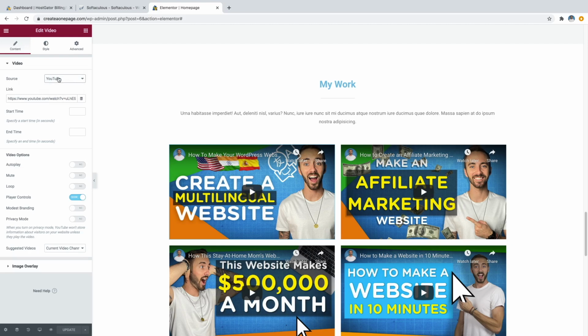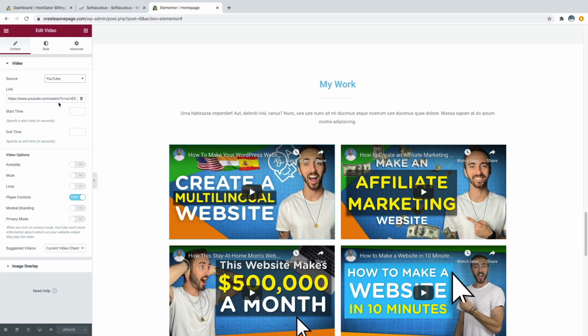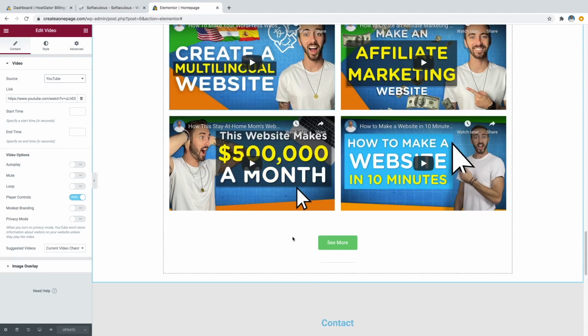Really helps you save space as well, because the YouTube video is actually embedded and not actually uploaded to your server. And you've got a few options down here like autoplay the video, loop it, whether you want to show the player controls, things like that. Alright, so let's keep on moving down.